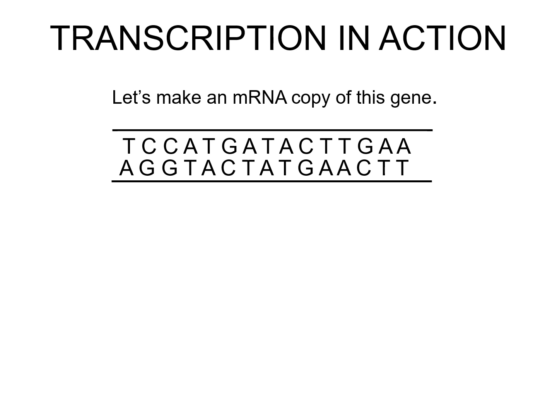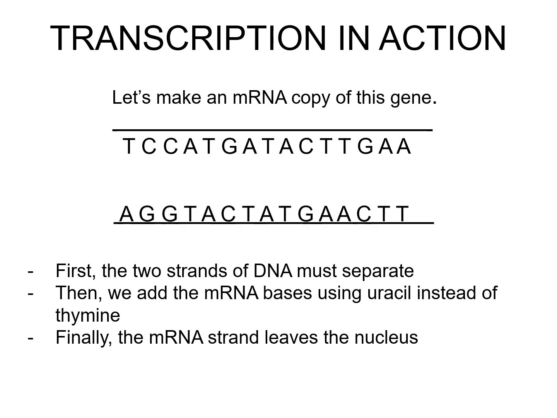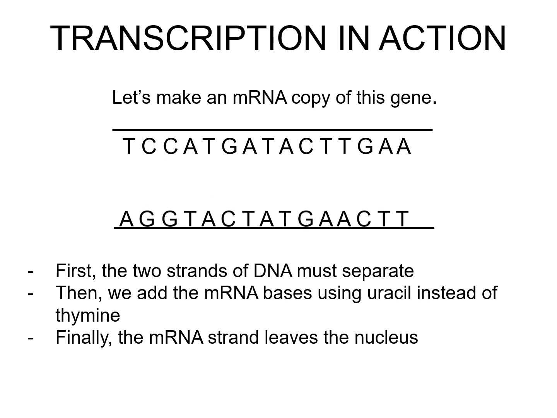So this is a great opportunity to help you practice. What you have in front of you is a DNA molecule. So it is double-stranded. We have T's connected to A's and G's connected to C's and vice versa. In order to make a messenger RNA copy, what we have to do is first split the DNA, as you can see. So now that the DNA is split, we're going to take a parent strand and we're going to make a copy. So we need to figure out who is best friends with who.